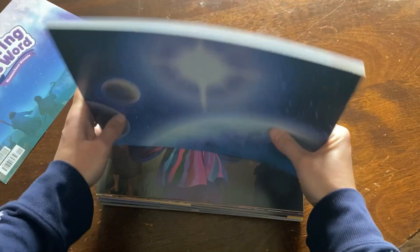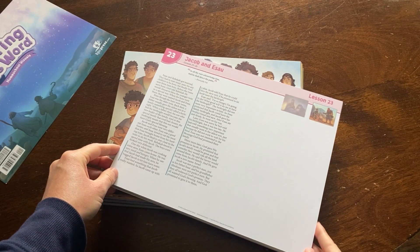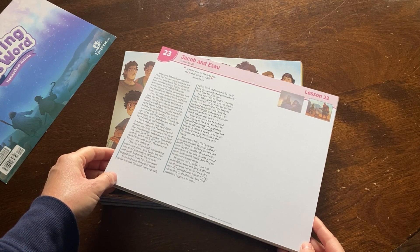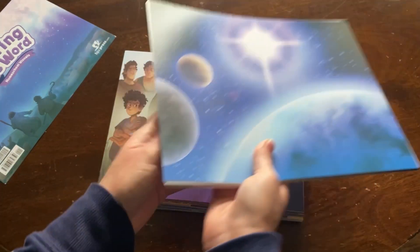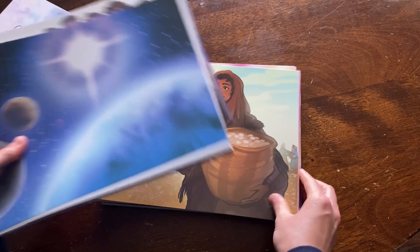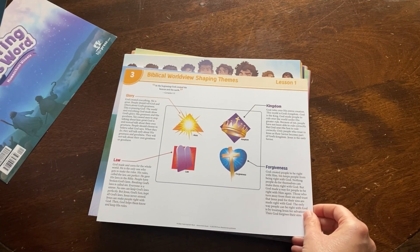The visuals have a front and a back. The front is for your child to view, and the back has the story narration that is also within the teacher edition. You may find it most convenient to read from the visual while you display it, or you can simply use it as a visual and read from the teacher edition. Some visuals also provide additional details and facts about specific items or places related to the story.